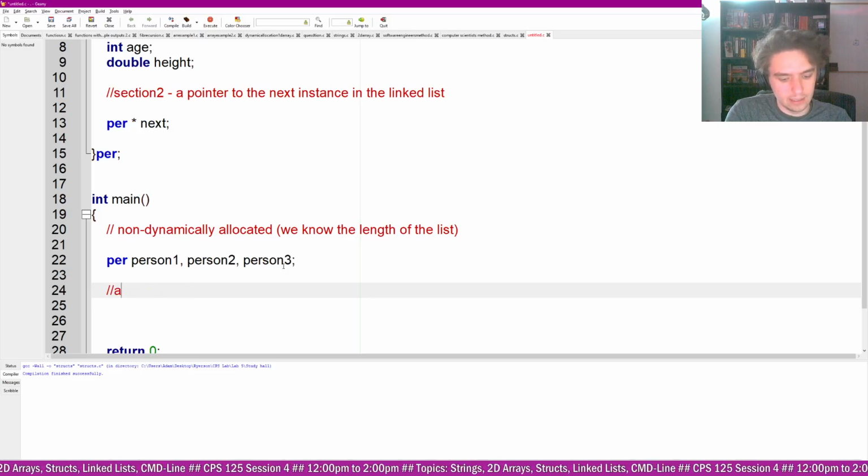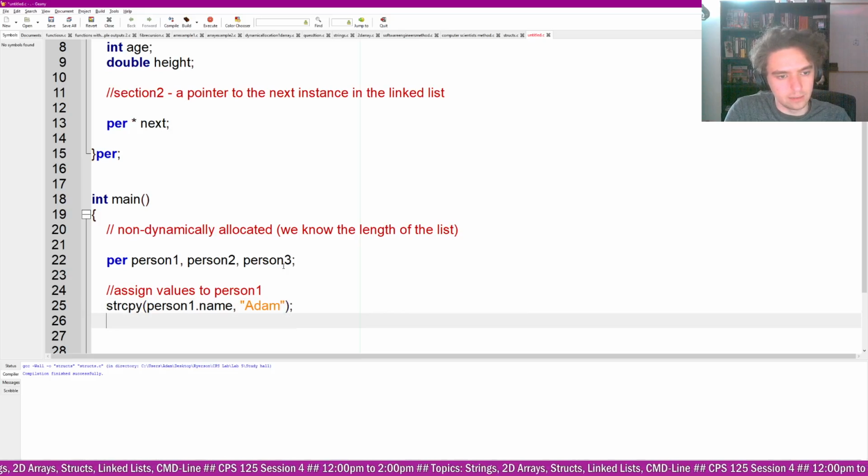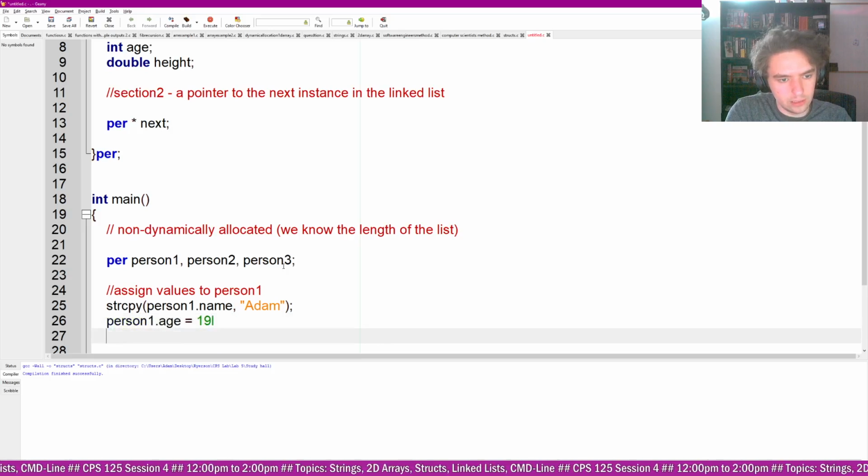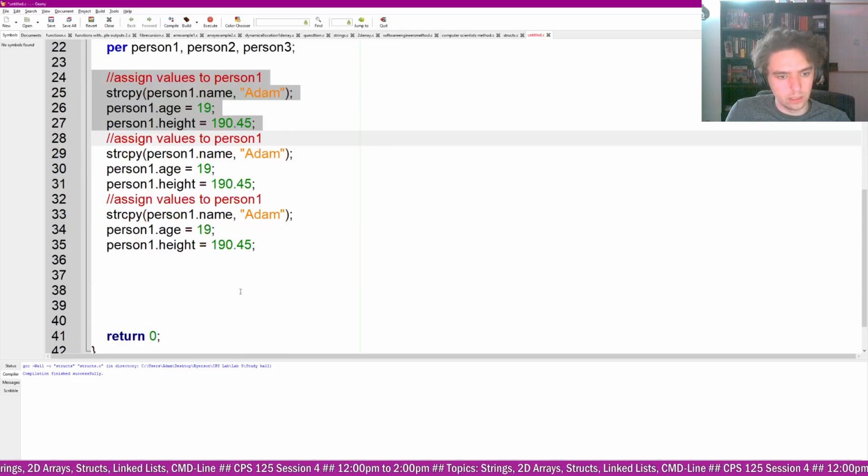So strcpy person 1 dot name, and I'll give them a name. I'll make it myself again. Person 1 dot age equals 19. Person 1 dot height equals 90.45. There we go. Assigning the stuff to person 1, and then I'm just going to duplicate that a few times.